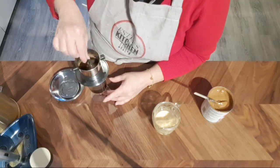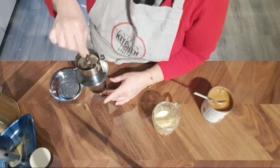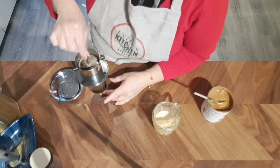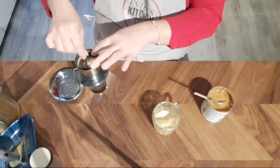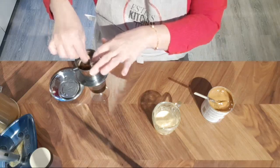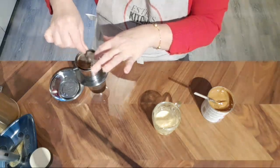We had this, oh my goodness, the coffee came up. And then now I'm going to press it down a little bit. I don't know if I'm doing the right way. But I think the coffee should be here, right? It cannot be here because this is a filter. And I don't know why the coffee came up here.